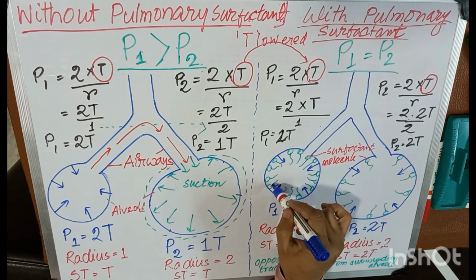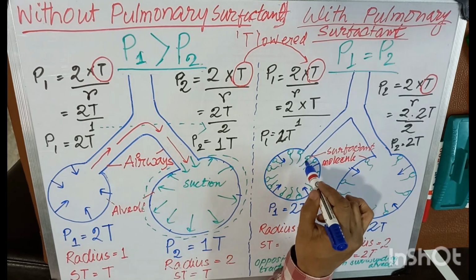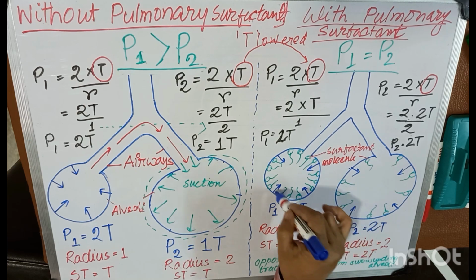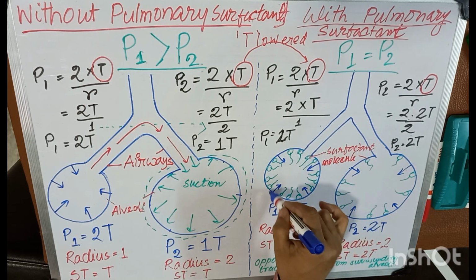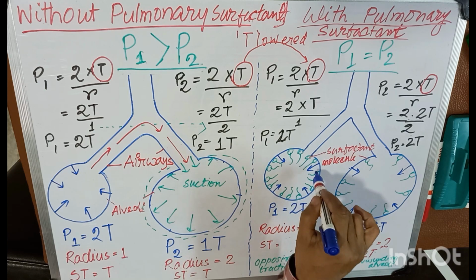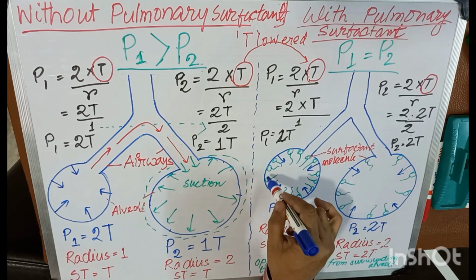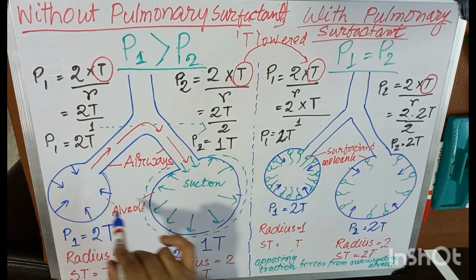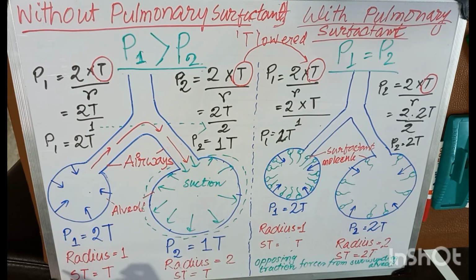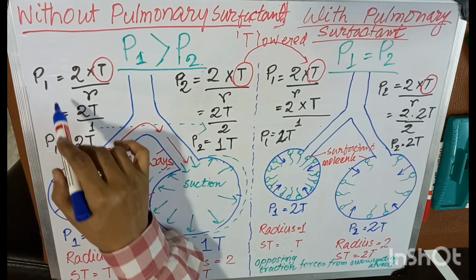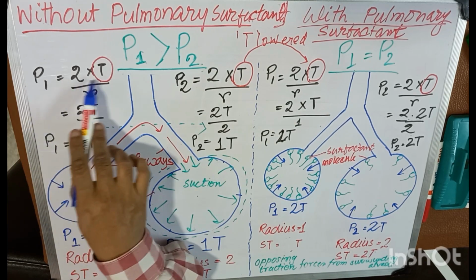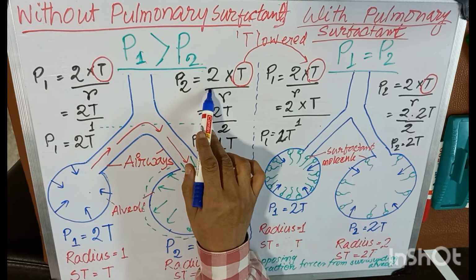I have given the hydrophobic tails of the fatty acids here, which interact with each other, and these are the surfactant molecules present inside the lung alveolar epithelium, secreted by the type 2 cells. The surfactant molecules lower the surface tension. These molecules are drawn here, and these two alveoli do not have any surfactant molecules. Just now I told you the pressure inside the alveoli is equal to 2T by R. So here it is 2T by R.